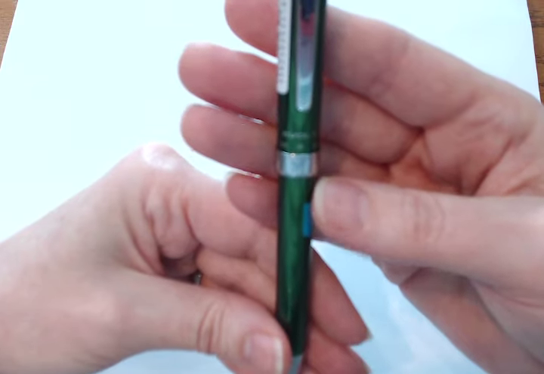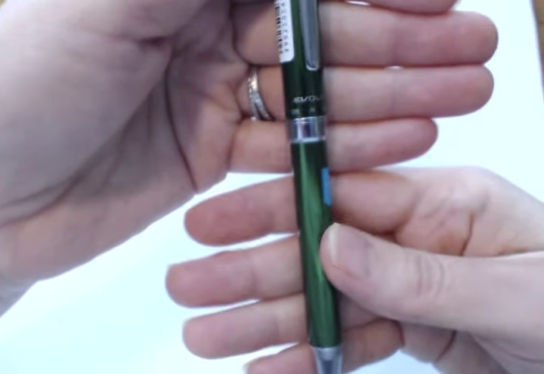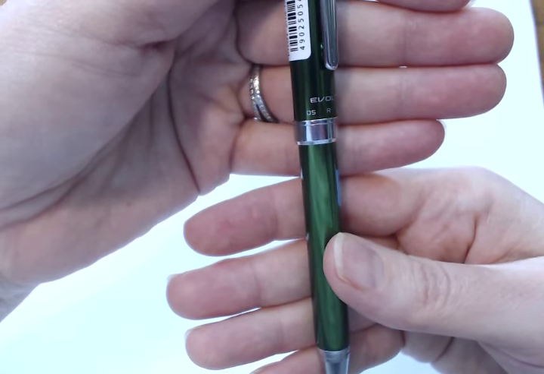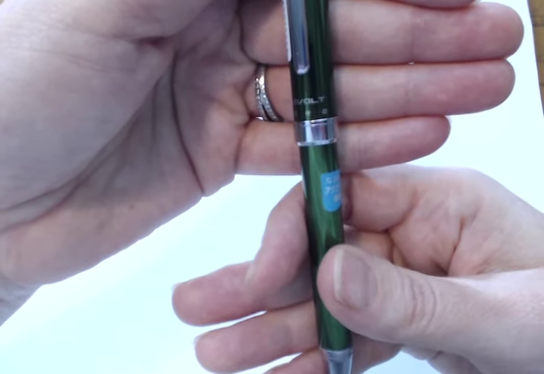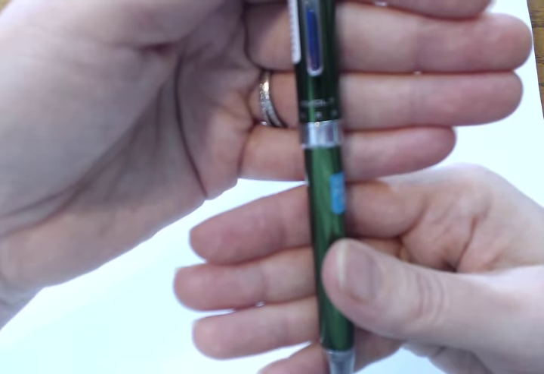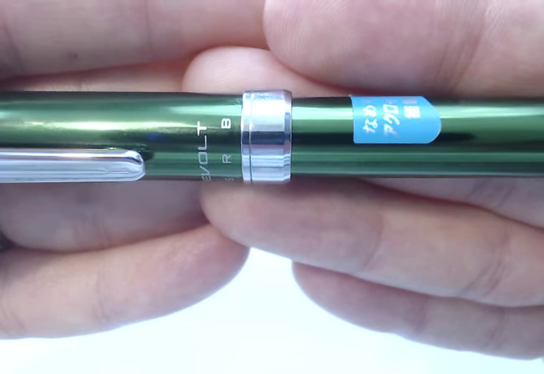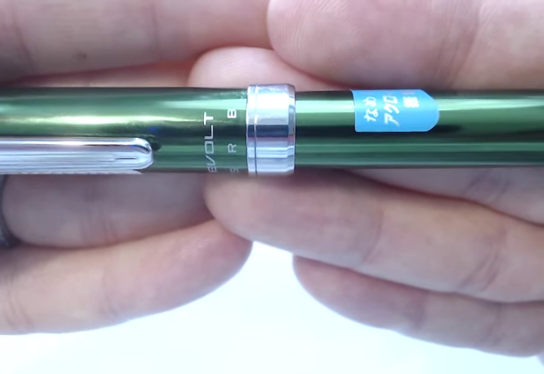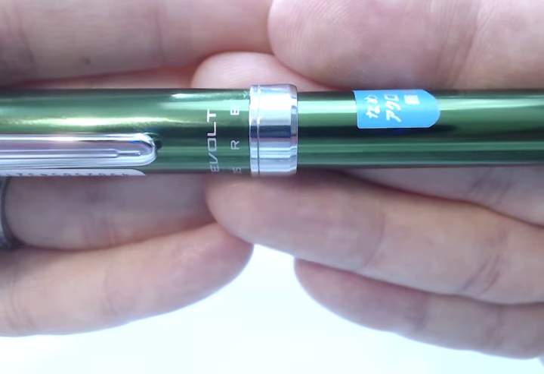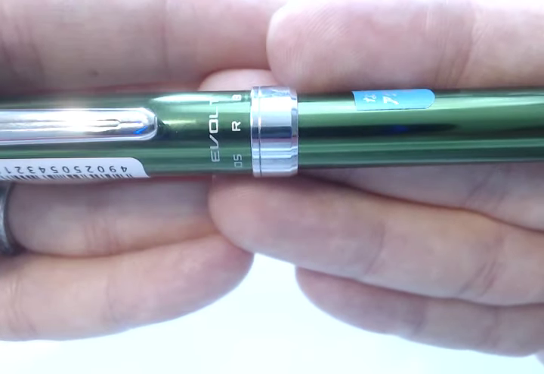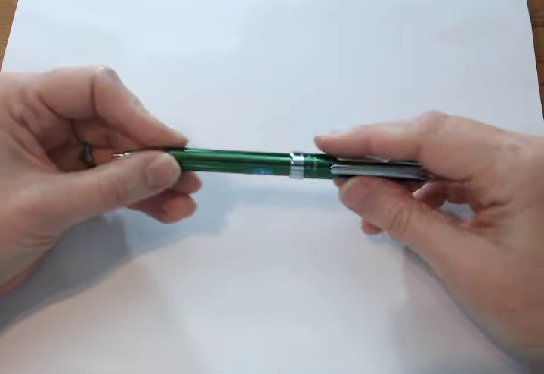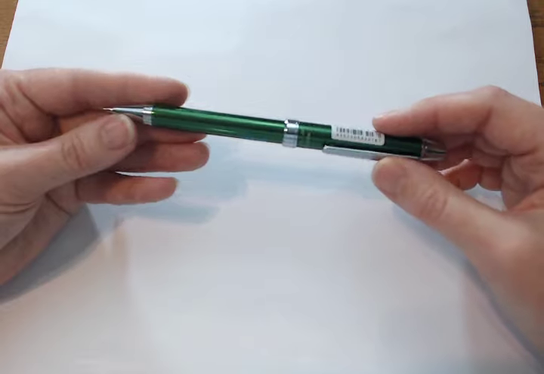So I'm going to try and show you if my camera will focus here. So there's the eVolt label and as you can see right there where it says 05 that's the pencil, so it's labeled. And then it's got in the middle R for red, and then of course B for black. So it's labeled and I really love that. This is what I was talking about - if you want to change out your colors that's great, it's not that big of a deal obviously, but I just like that touch. I think it's great and so even though I already have a purpose for mine and I like the colors here, it is an option and I think you can easily overlook that if you do want to change out your colors here.